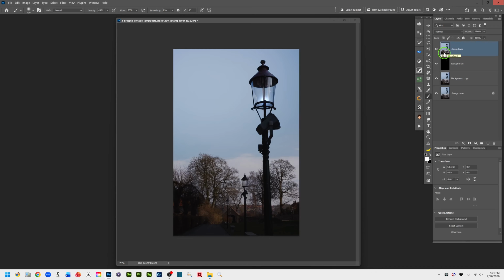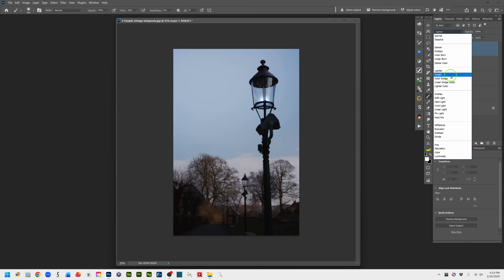So the next step I want to do in this lantern is to create more of a warm surrounding glow. So what I want to do is put another empty layer above this stamp layer. Bottom of the layers panel, add new layer icon, click, and we have the empty layer there. Okay, so now what I want to do is set this to linear light blend mode.